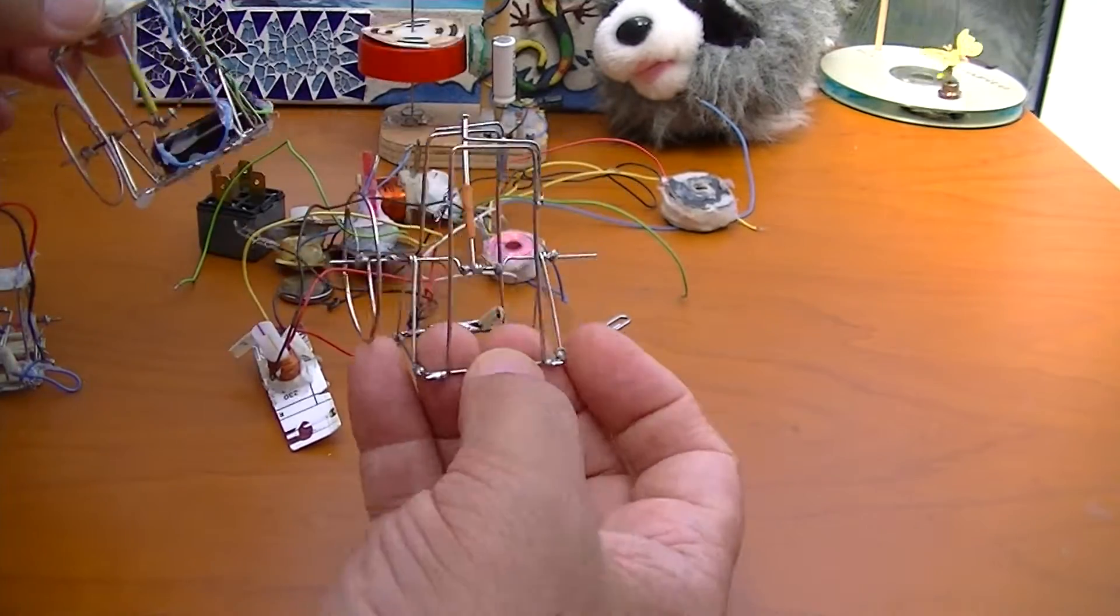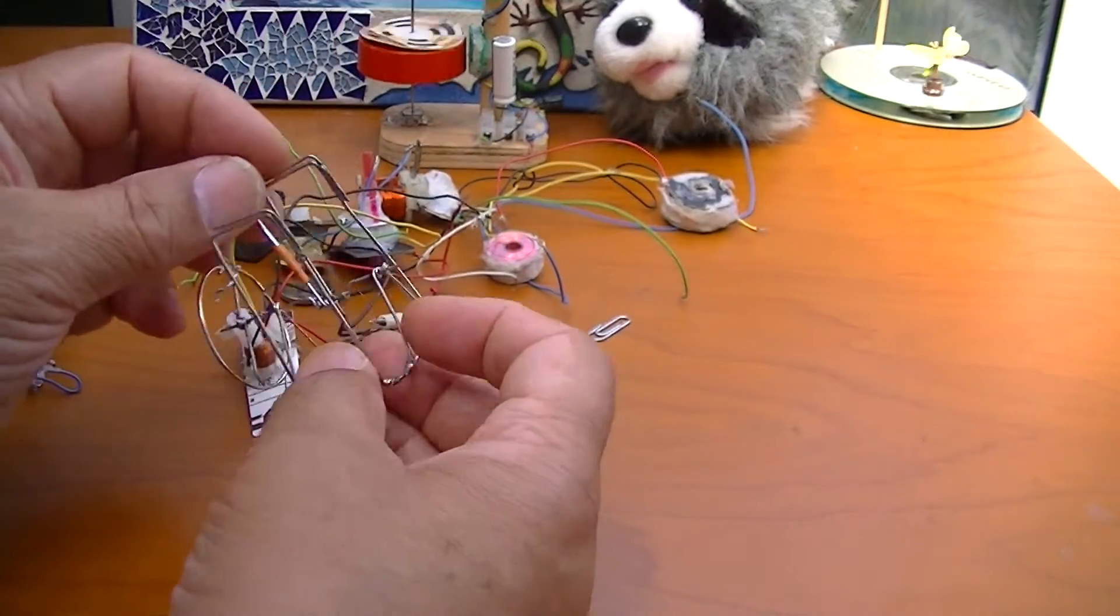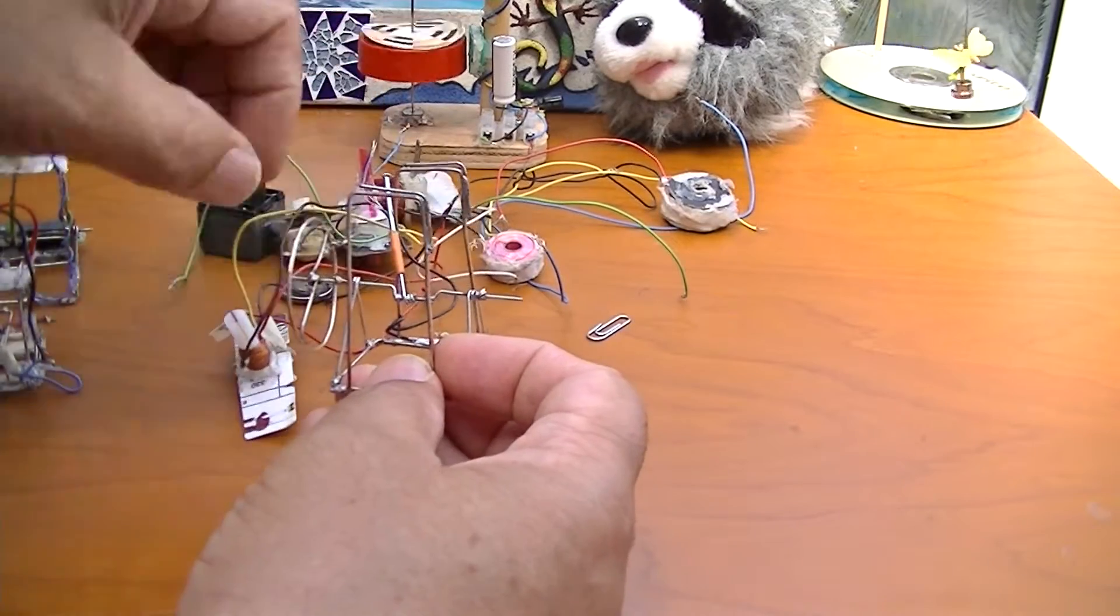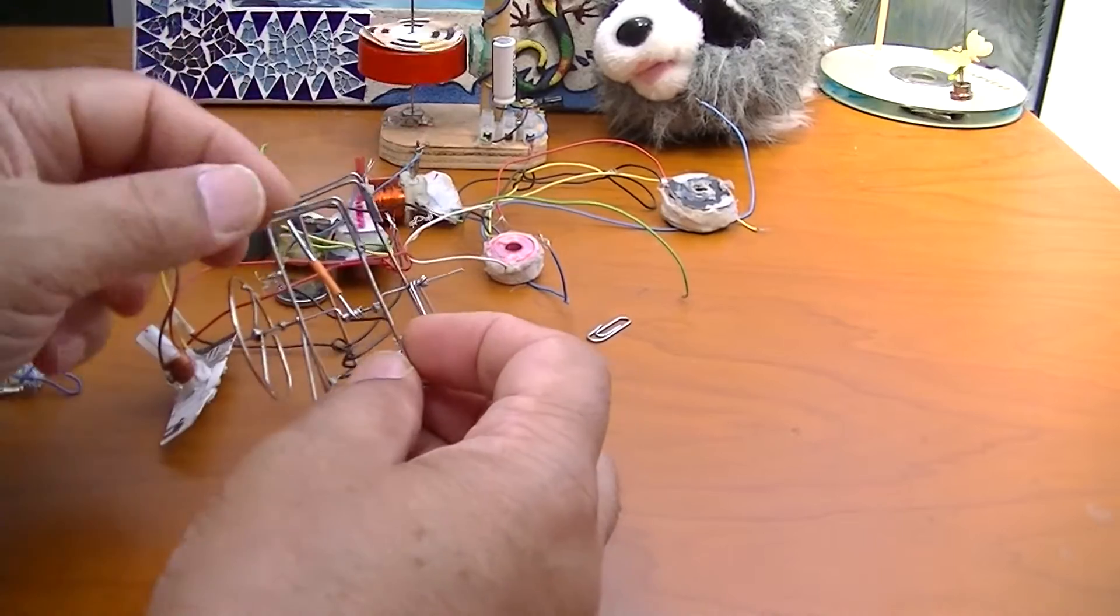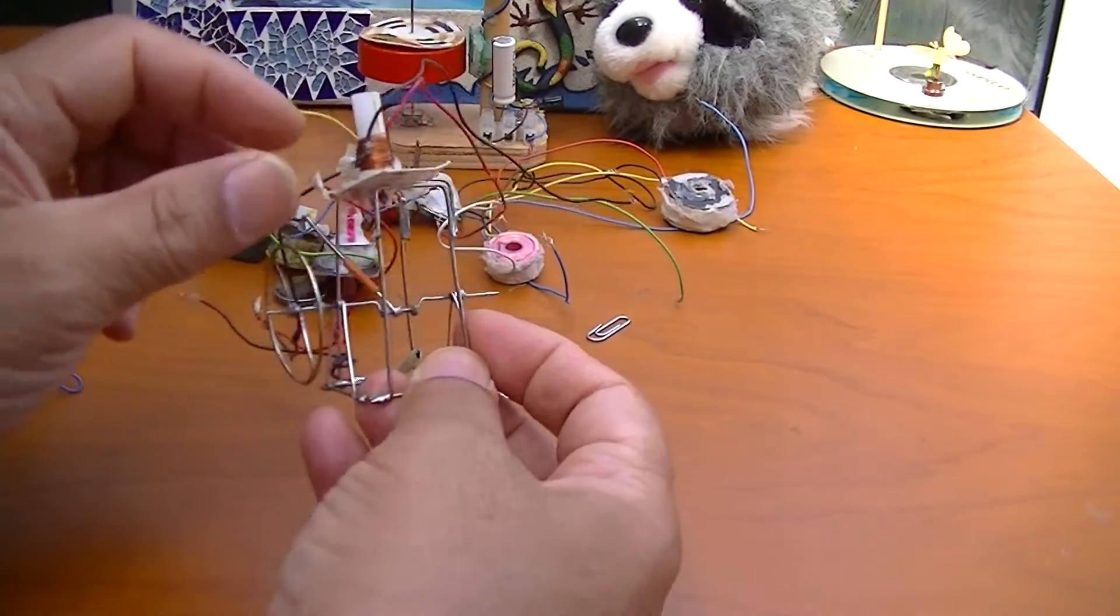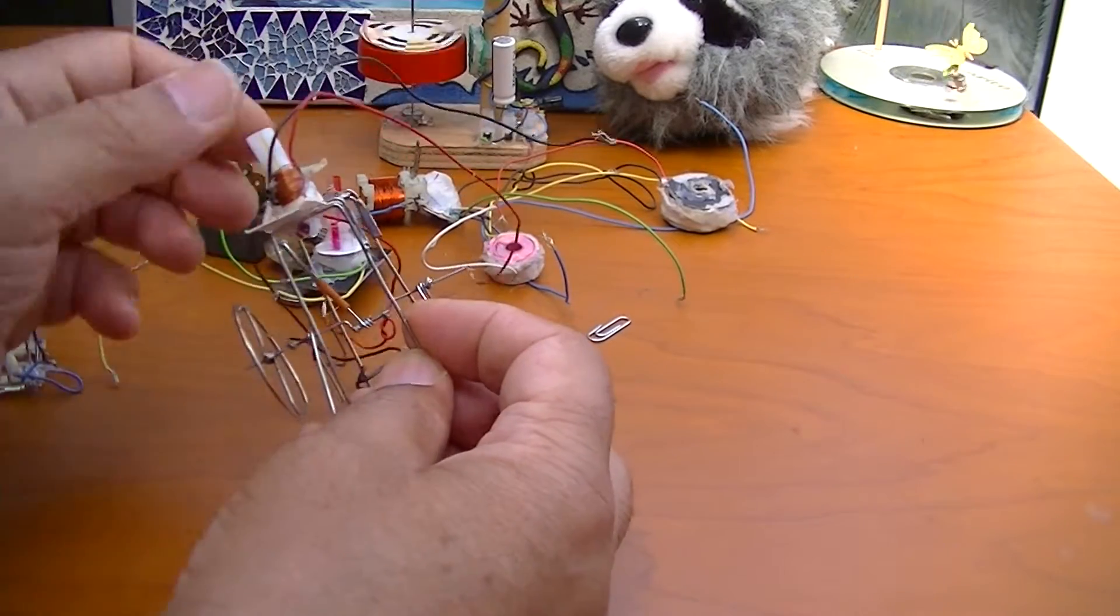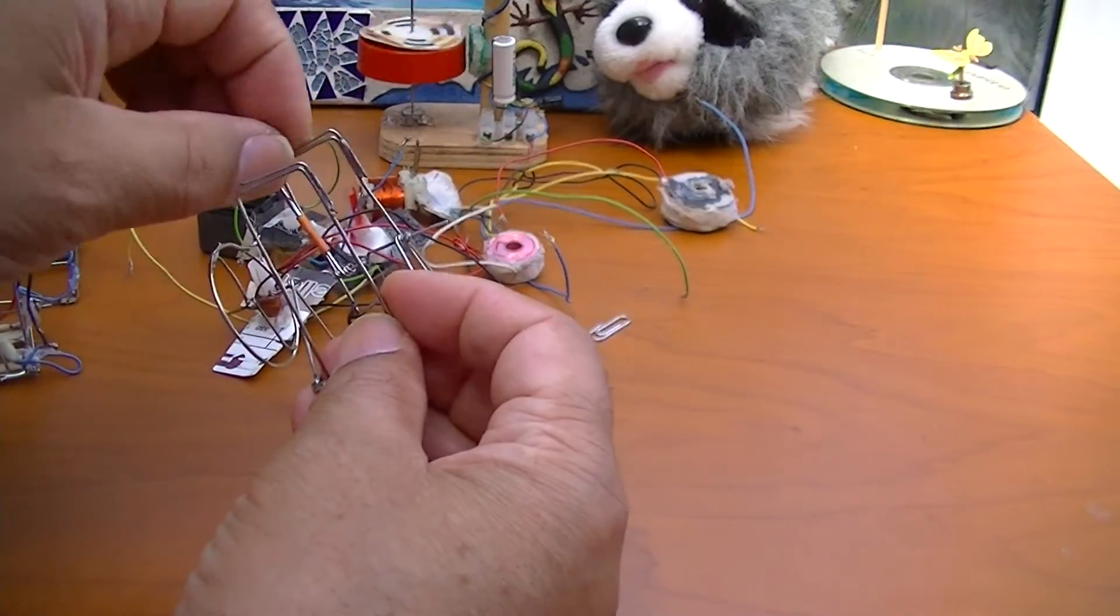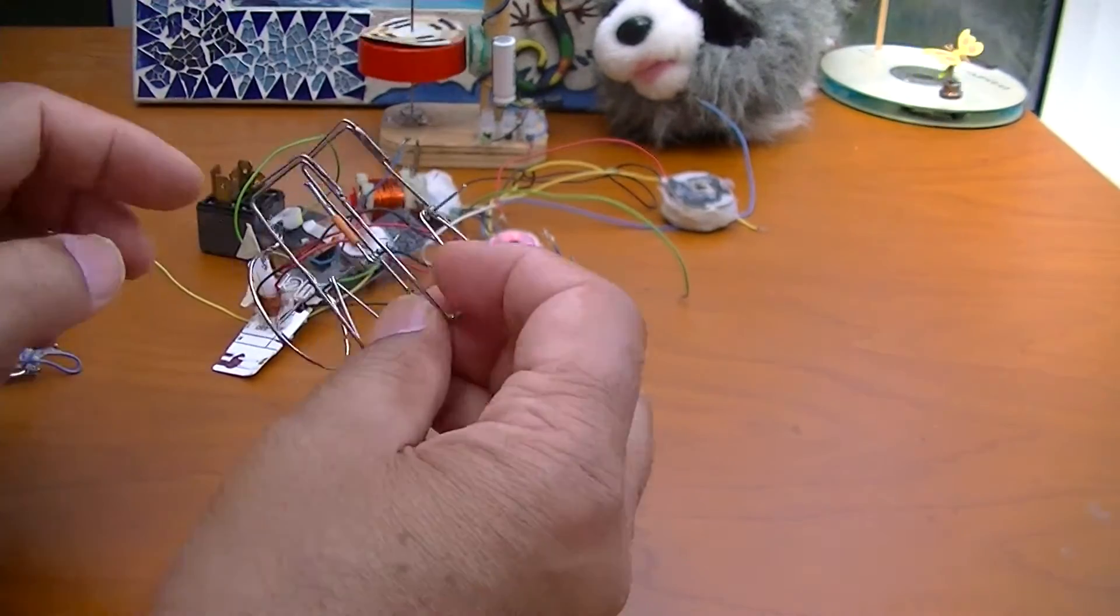And then I built these on the side. This one's a little bit different to this. I built these on the side. And then I designed this thing here. To hold my coils. Because I was finding it frustrating. Because I had to keep gluing them and gluing them. When they didn't work. So this one. Just slide it on. Adjust it to wherever you want. And then see it go. So that's a little bit of design. You probably like to use.